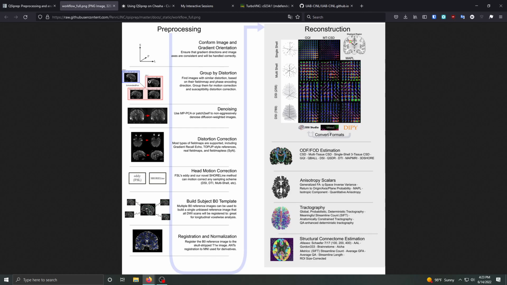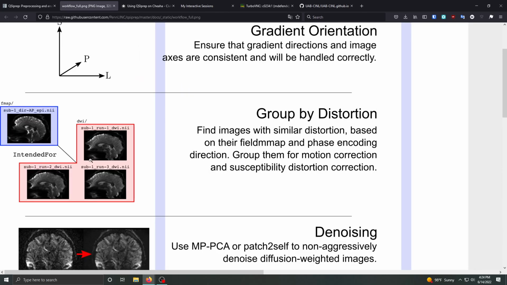These field maps can be either magnitude and phase encoding field maps, or spin echo field maps, or whatever sort of field maps that BIDS supports. Doesn't really matter. But they are going to first group your diffusion data essentially by direction and session.